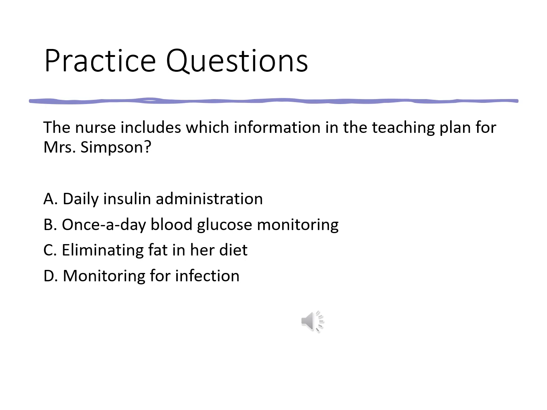So your answer is D, as in dog. Infection may impact Mrs. Simpson's glucose levels. She should not go home on insulin. Because she's a type 2 diabetic, she's going to go home on the anti-diabetic meds. Again, we use insulin in the hospital for tighter control, but it's not something she needs to go home on. We're going to monitor glucose levels several times a day, and there's no need to eliminate fat in the diet.